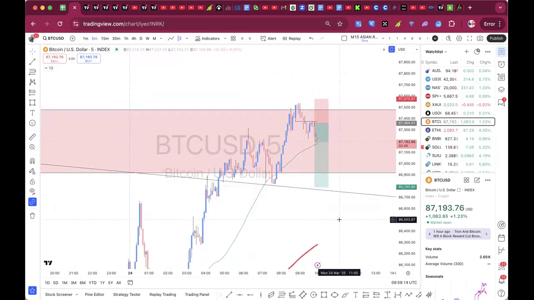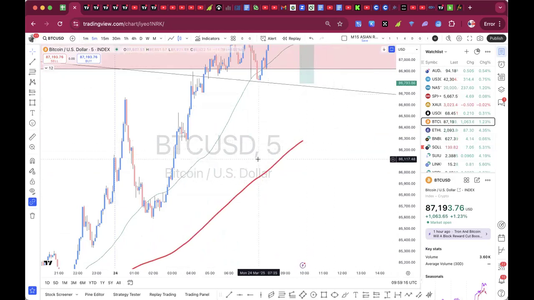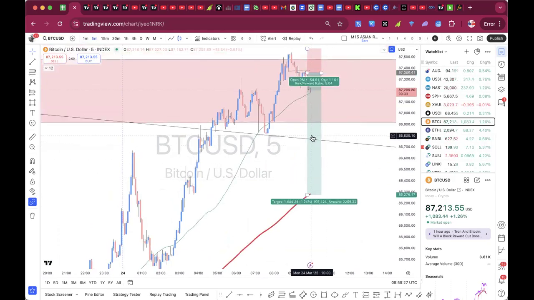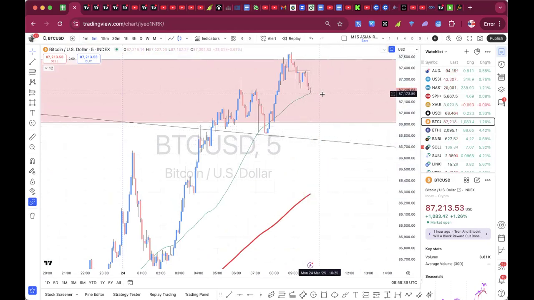So once this is broken and retested, it's now extending to another point, which is another liquidity area, which coincides with the 200 moving average. You getting it now? So that's how some scalpers do it, but of course, you should have been in the market to see how the market is moving before doing that, not just jumping in and out all of a sudden, which can hamper your activities.